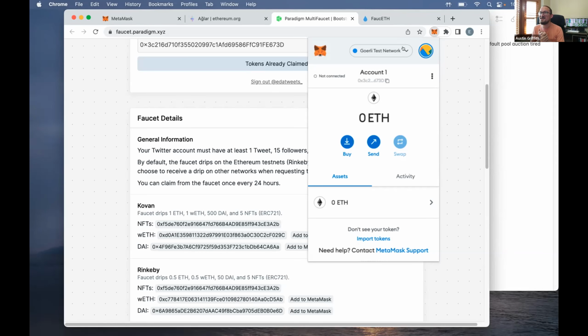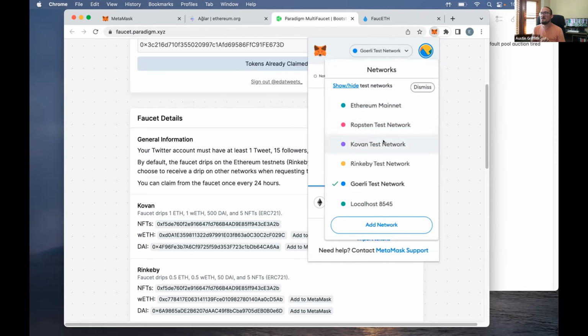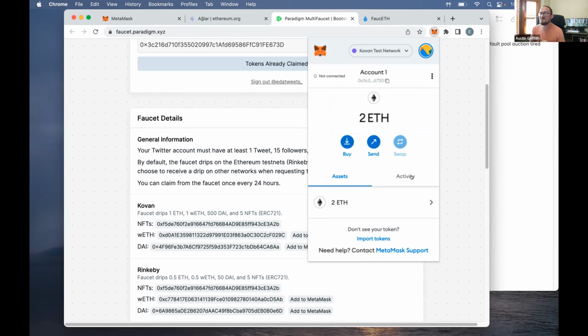So we've got some testnet ETH. We're able to send it around. Maybe you could send me some Kovan, send some Kovan back to me, and then maybe we could use Etherscan, a disinterested third party, to inspect these transactions and figure out what's going on. So yeah, let's try to send some.